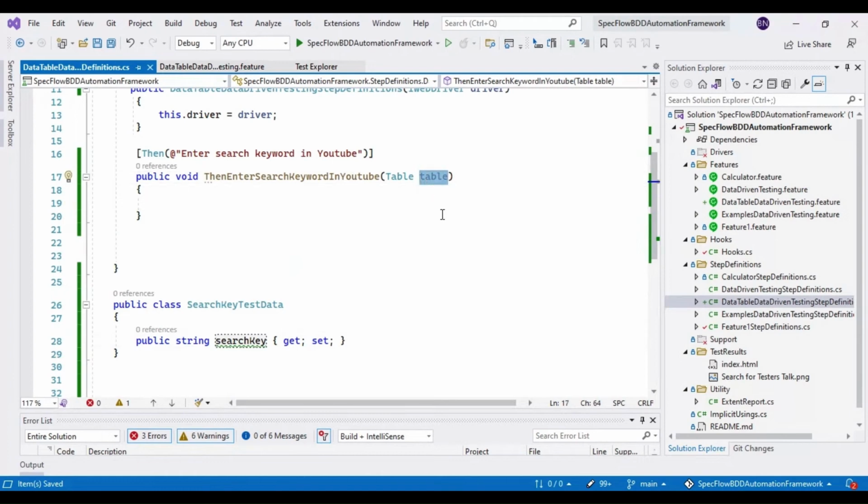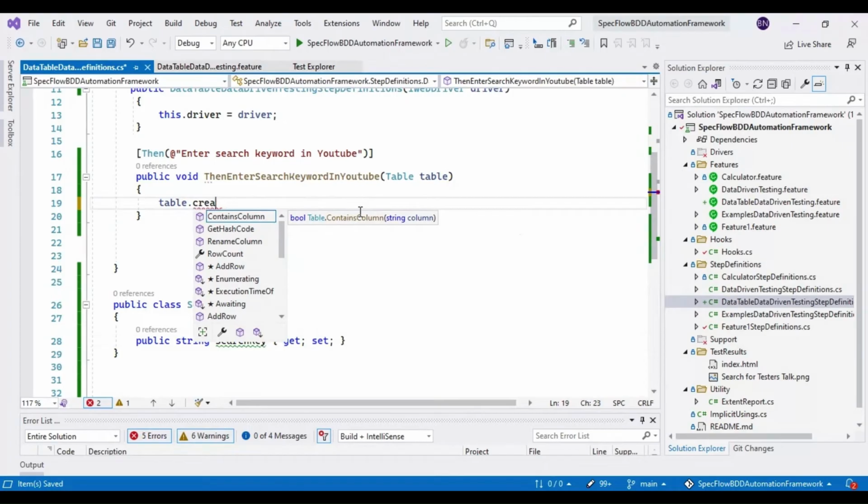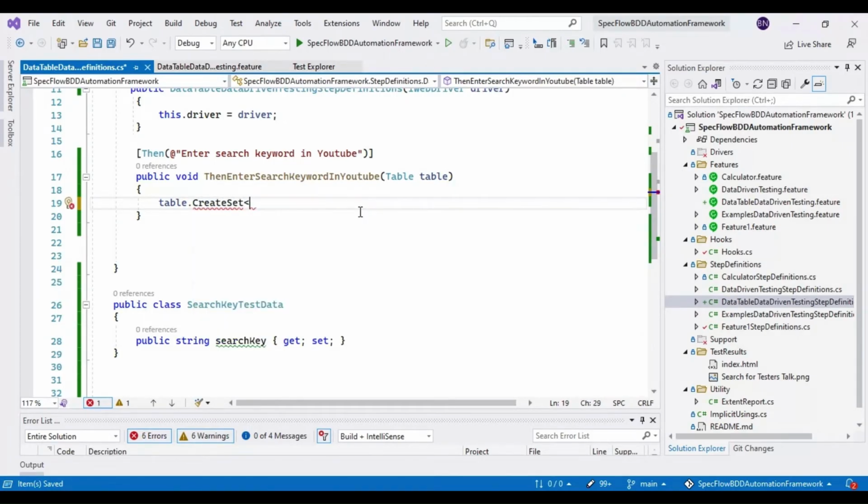Now let's implement the logic to read the test data. Here I'll use the reference variable of table, then I'll say CreateSet. Here you need to pass the class name where you are actually creating the getters and setters, so I'll copy this class name and pass it here.